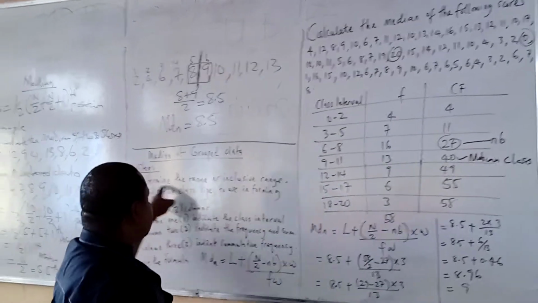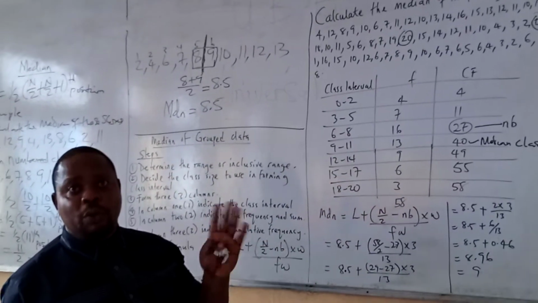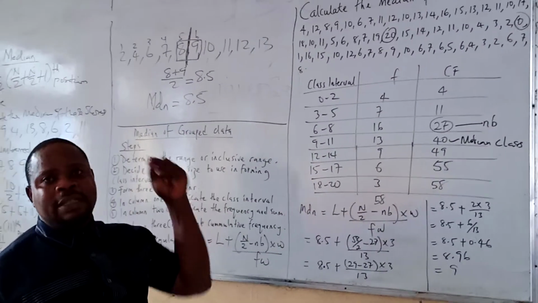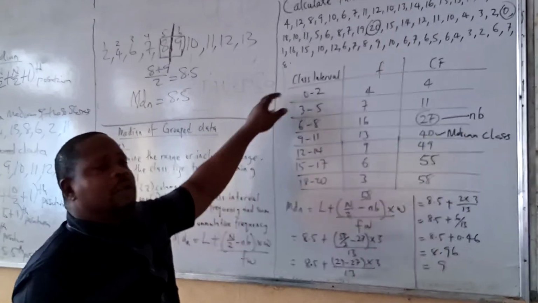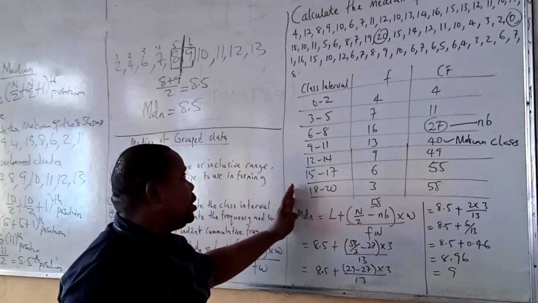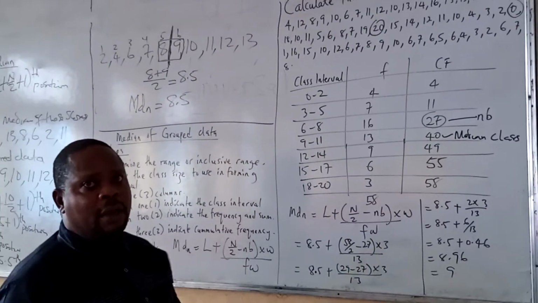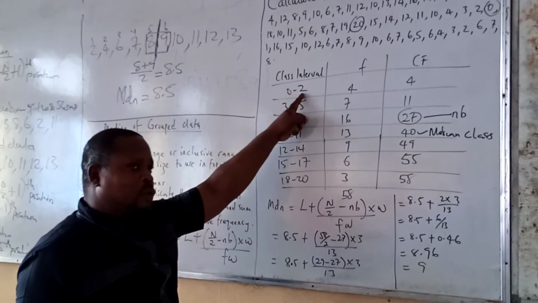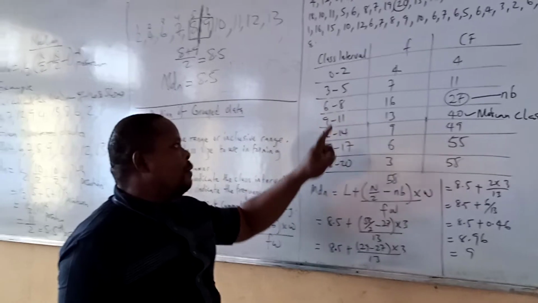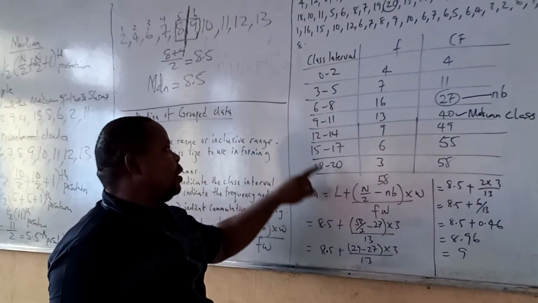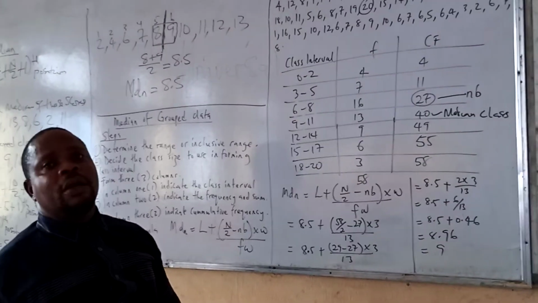The first step, determining the range or inclusive range, is just to determine whether data is to be grouped or ungrouped. Once that is determined, you go forth to form 3 columns. In the first column, indicate your class interval. This class interval has a class size, or class width, of 3: 0, 1, 2, 3, 4, 5, 6, 7, 8, 9, 10, 11, 12, 13, 14, 15, 16, 17, 18, 19, 20. Meaning that each class interval consists of 3 scores.